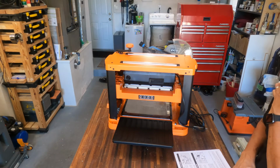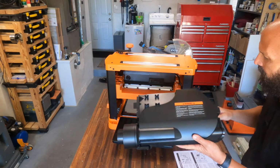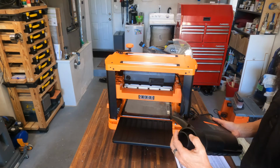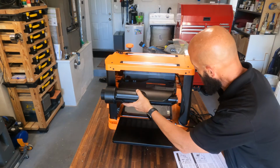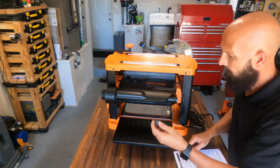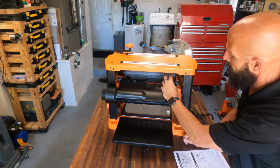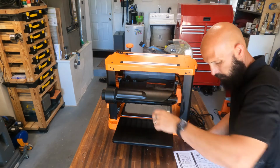Okay, I've turned it around here, and what I'm going to do is put on the dust collection chute here. It's got a 4-inch and a 2.5-inch, I think, output, and I'm going to place it right in there, easy. And then there's 2 knobs here. You just screw them on there, and the dust collection chute is in place.